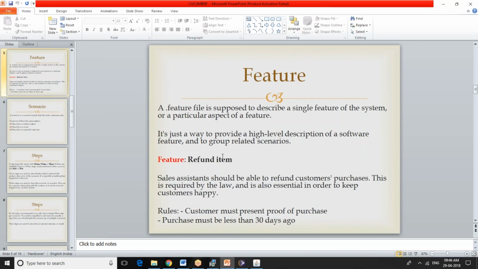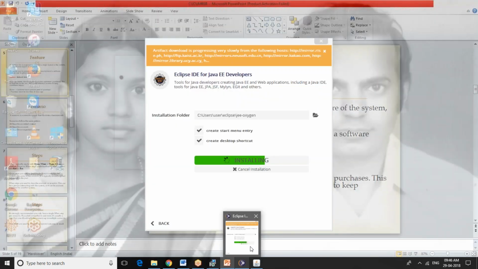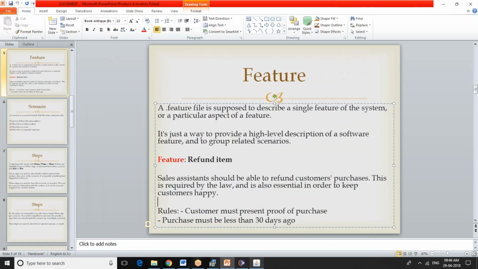So these features are going to be stored into a file with the extension of dot feature. So you can say any name for the file, A, B, C, D, E, F, you can say any name for the file, but it would end up with the extension of dot feature. If you just end up with that extension, it means it is a feature file. A feature file should always start with feature title.